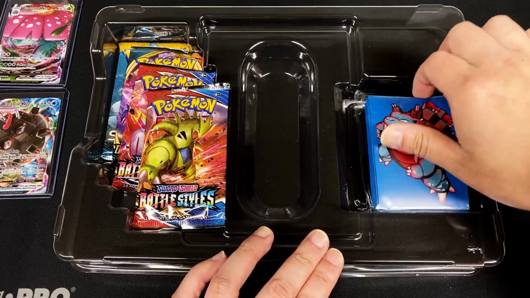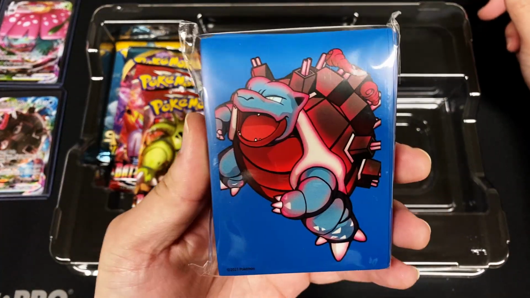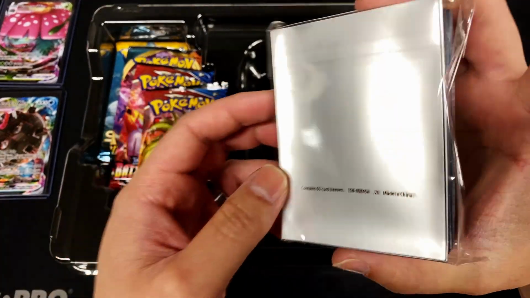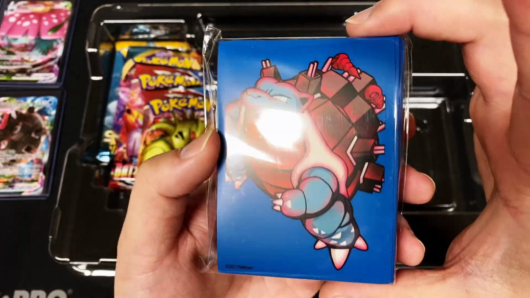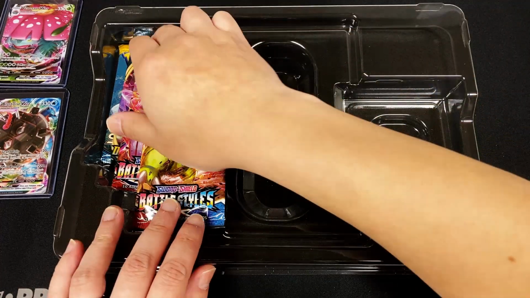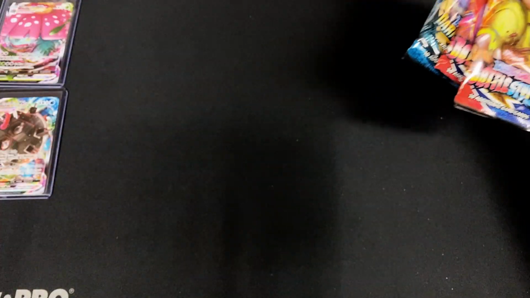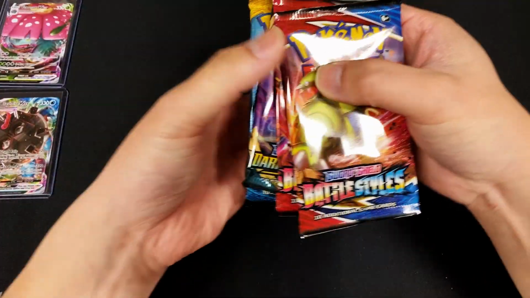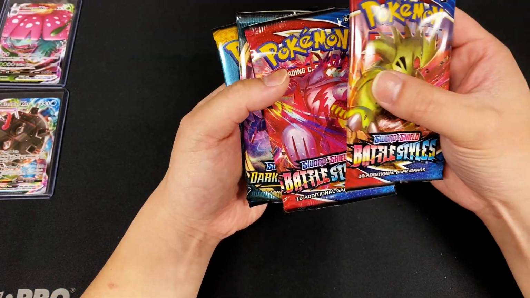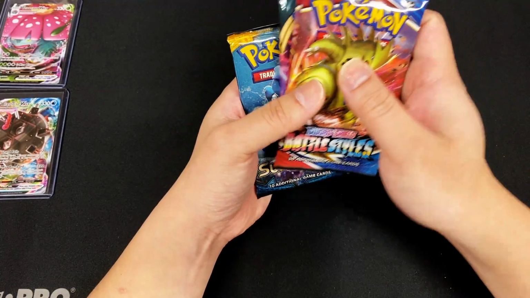All right, so just like the other Venusaur Battle Box, we got some sleeves. This one came with the Blastoise design. Very cool. Sleeve that to the side. Here we got our Pokemon booster packs. We've got four of them, two Battle Styles, one Darkness Ablaze, and one Sun and Moon.